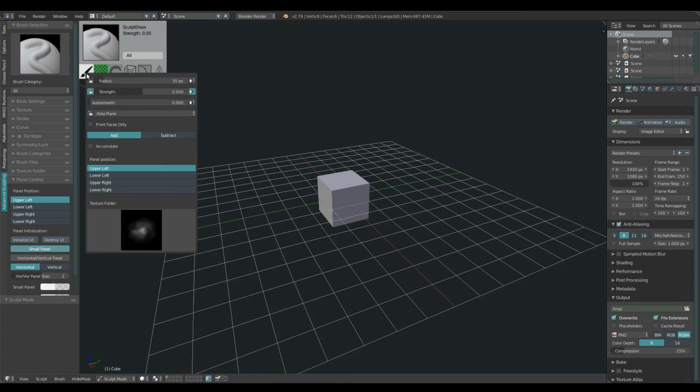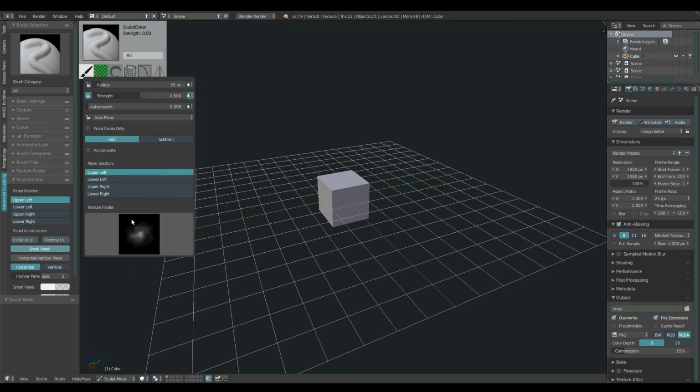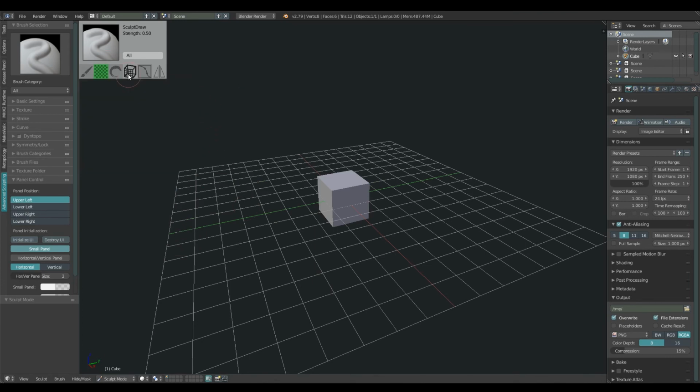Also to note, if you happen to use a texture folder, the texture folder option will appear in the basic settings here. Alright. Stroke settings, and then dynamic topology settings.